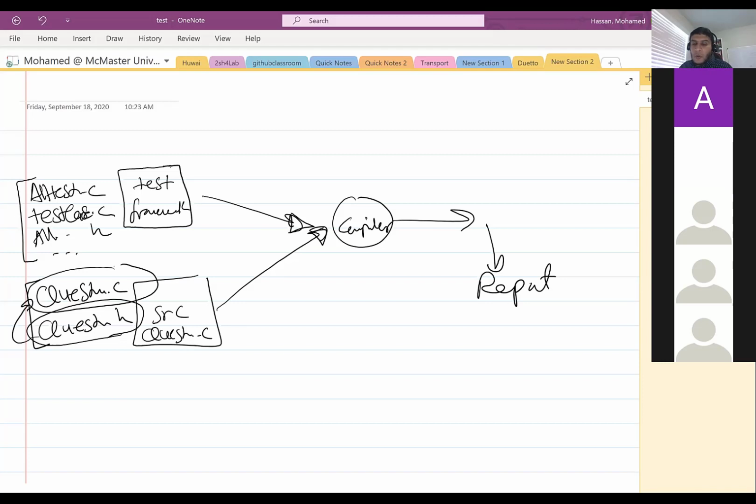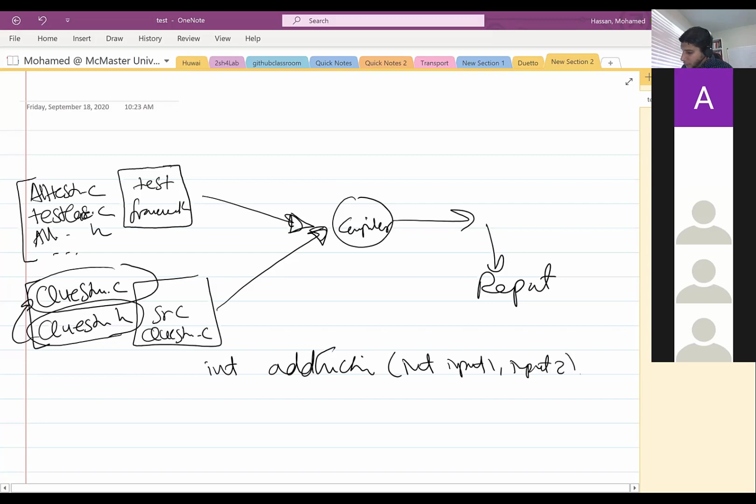Good. And then make all the development itself in the questions.h. I will give you the example of the add function because this is what we covered in the previous lecture. In questions.h, you had the add function prototype. So it returns int and it takes int input 1 and input 2, and then a semicolon. And we called this last lecture a prototype. The function definition is the real implementation, but this is the function prototype.